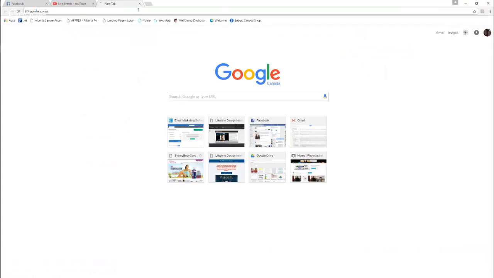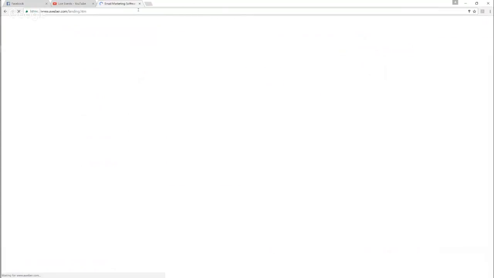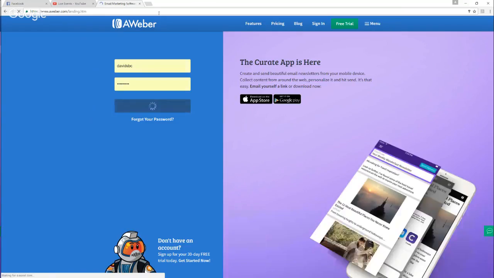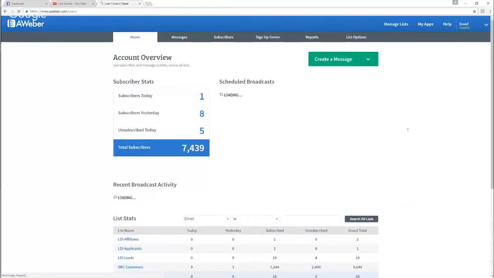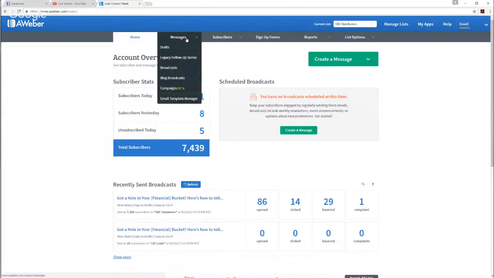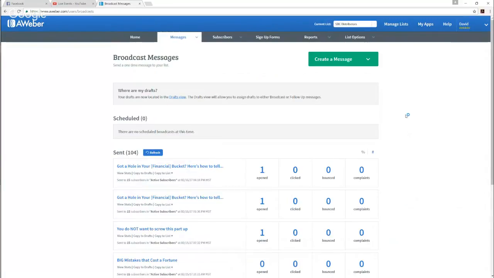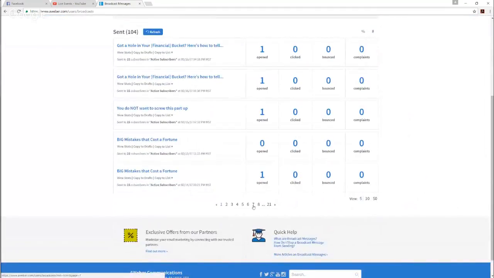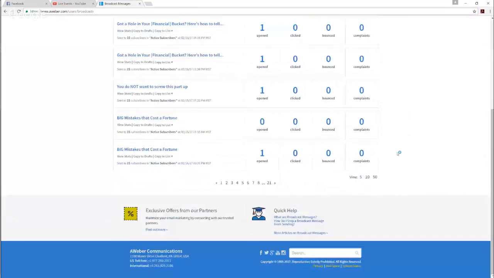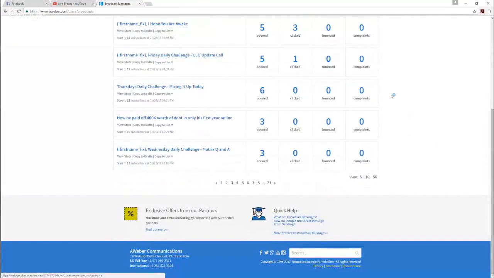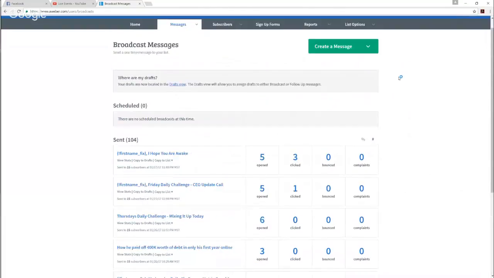Okay, first step obviously is to grab your AWeber account, log in there. I'll prep an email, so just grab maybe an email that I've done in the past that doesn't have a picture in it. So I'll just grab an email from a few weeks ago that I haven't added a picture in before, and I'll add that in as a draft.